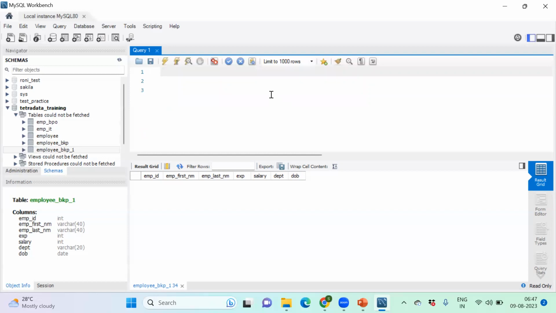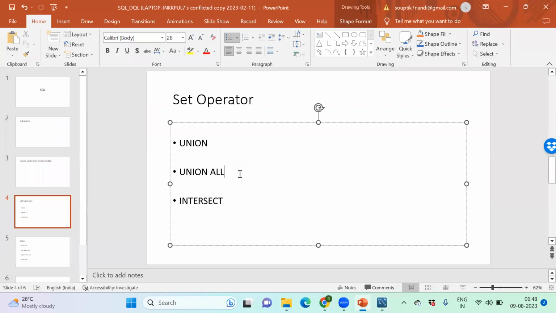So union and those kinds of things, we know the concept. We learn set theory in maybe 12th grade or elsewhere. What is set theory actually? Let me show you with an example directly. A union B is whatever is in A and B, combined in the final result. Correct. But there is a difference between union and union all. Generally at that time we only went through union, not union all. So what is union all? Let me show you.